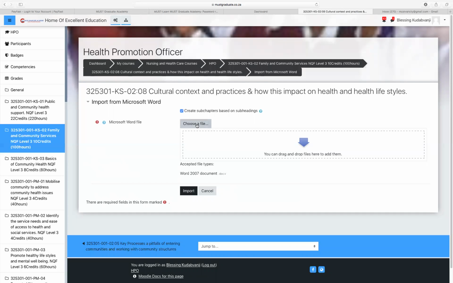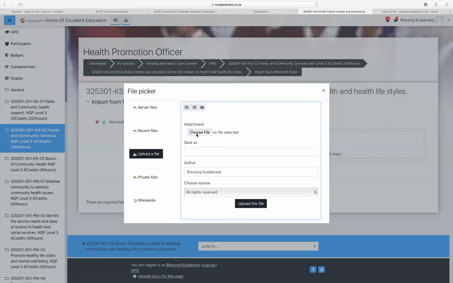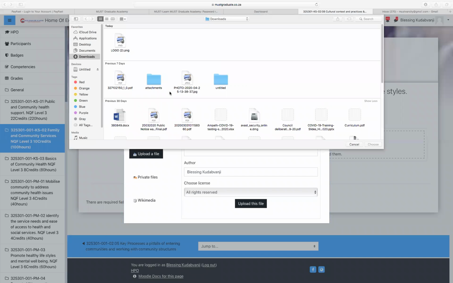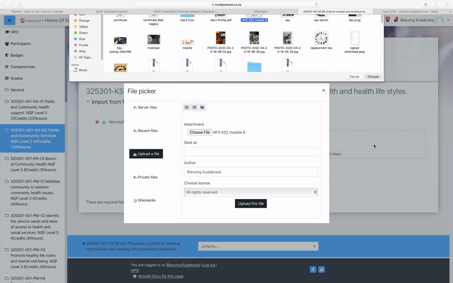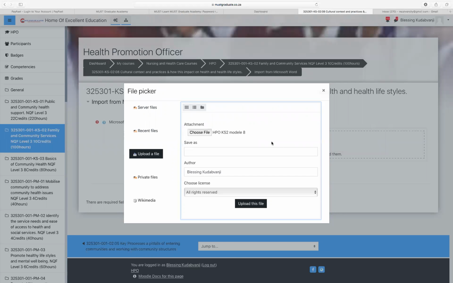So I'm going to choose a file, locate where you have saved. In my case, I saved it on the desktop. And this is the file that I need. I'll click on it and I'm going to choose it, right?